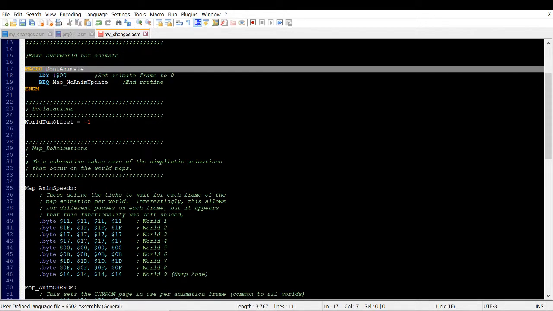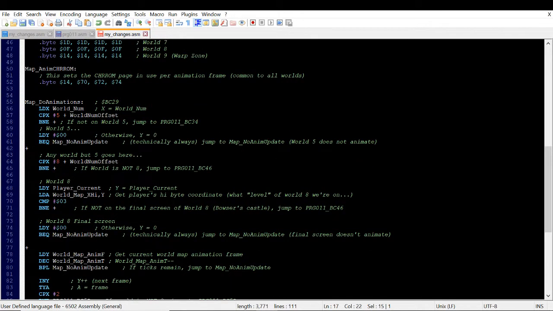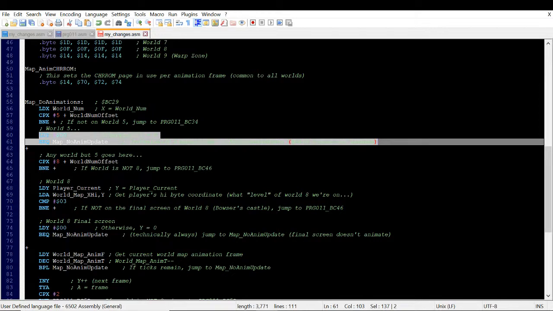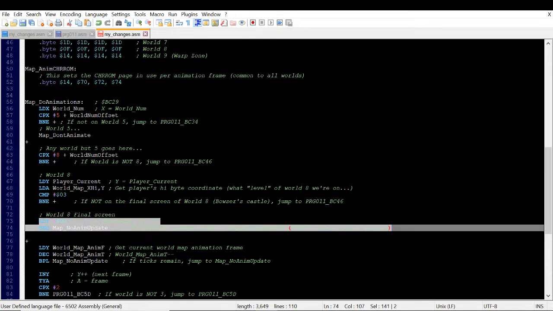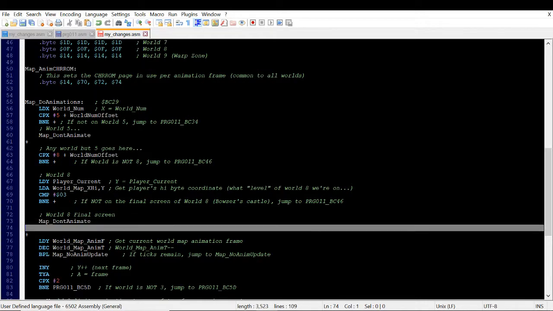And to make sure this name isn't used at any other point, we'll give this map underscore don't animate. And now instead of writing this, we can get rid of that. We can do map don't animate. And then where it doesn't animate here, we can do map don't animate. And that will do the same exact thing, but now it's a lot easier to read.